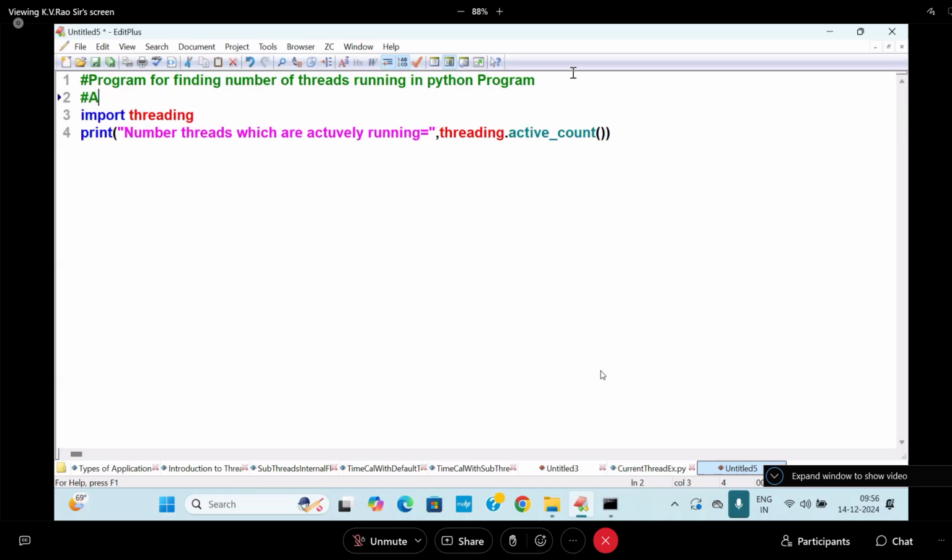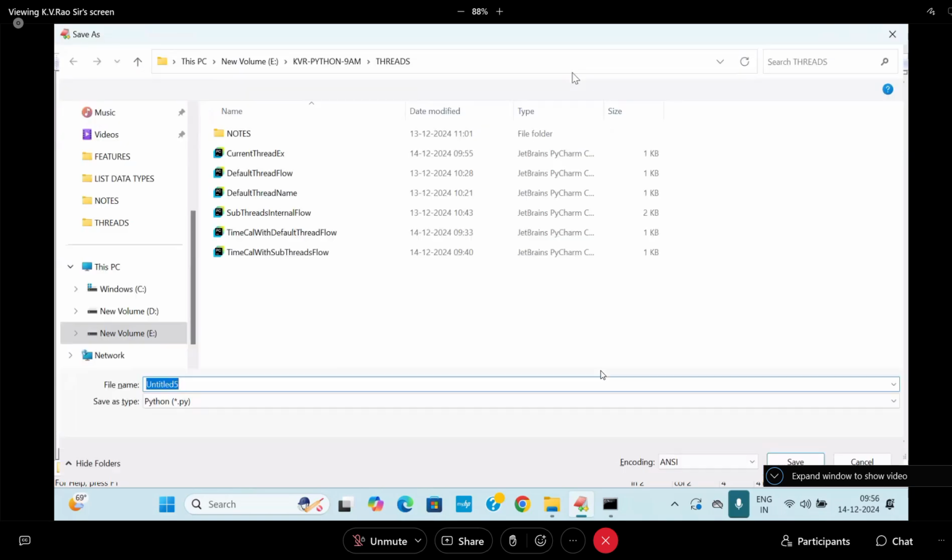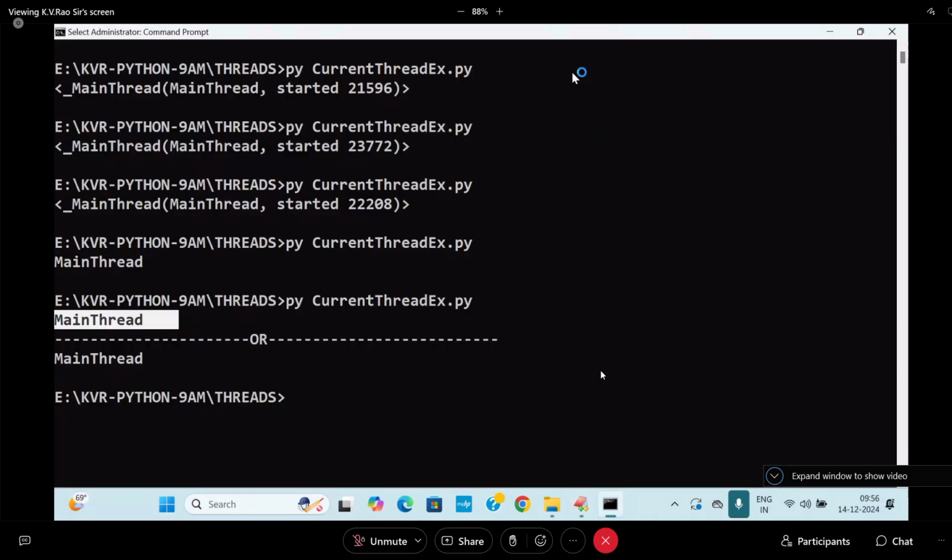So here I'm writing active count, example dot py. Try to run it. It will print the answer: one. You will get one. Are you getting me?